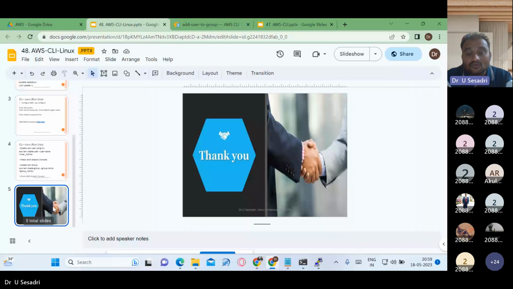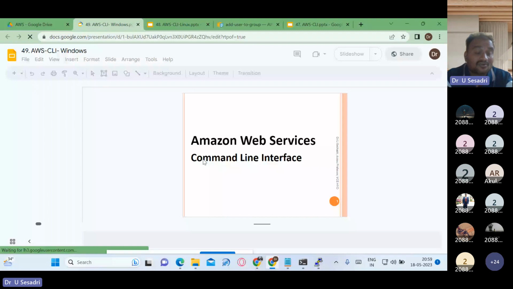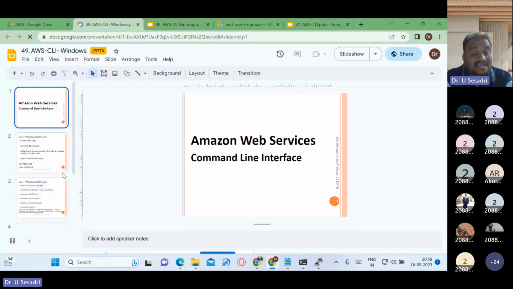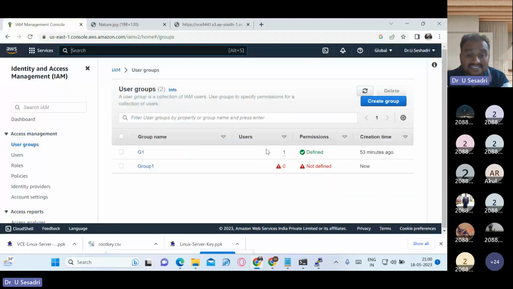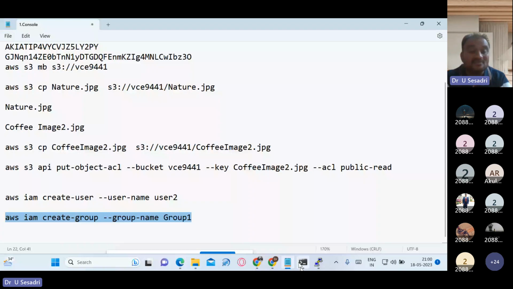Okay. Now, in the next session, I will explain some more concepts using the command line interface: how to launch the Linux server, and how to connect to the Linux server using the command line interface from your Windows operating system. In your laptop you are using the Windows operating system, and this is the command line interface we are using.